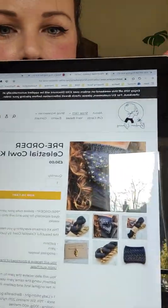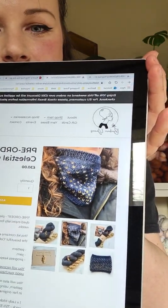Okay, so that's the mini skeins done. A really super special thing I've got going in the shop today is a kit, a collaboration with the lovely Lucinda Makes. Lucinda, I believe, is quite new to design, but she's designed some really beautiful knitting patterns, and she's released a couple of days ago the Celestial Cowl, which I'll show you here. Hopefully, have a look on my tablet.